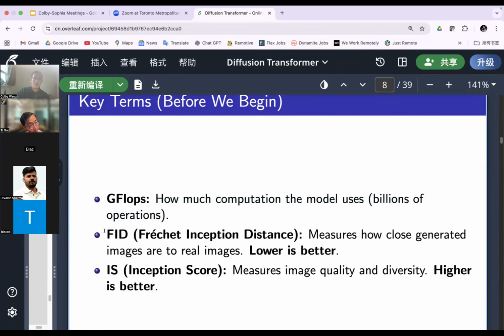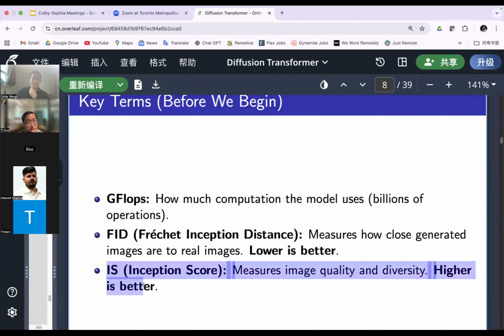To evaluate an image generation model, there are typically two ways. The first way is the FID, the Fréchet Inception Distance. This measures how close the generated images are to real images. Let's say I have 10 generated images in an array, and 10 real images, and I compare the two arrays in terms of some sort of distribution, and we hope that the two distributions are matching.